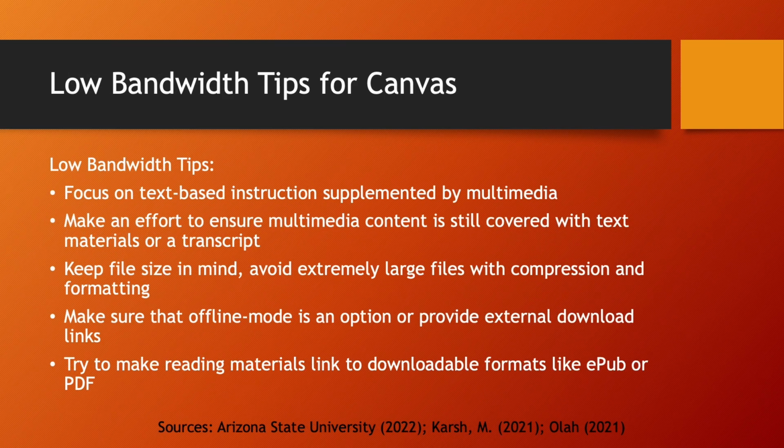To support our low bandwidth learners, we need to adopt a text-first mindset. We should focus on text-based instruction and treat multimedia as a supplement. When you do use video or audio, ensure that the core message is captured in a transcript or text summary. Additionally, keep an eye on file sizes. Videos can be saved at a lower resolution, and large files can be compressed to make downloads smaller. Some students might only have internet access for short periods, so we want them to be able to download and upload all of their course content quickly.